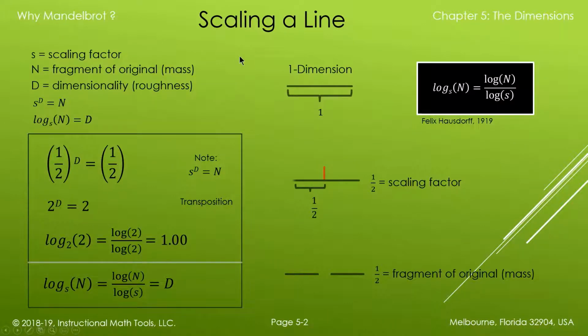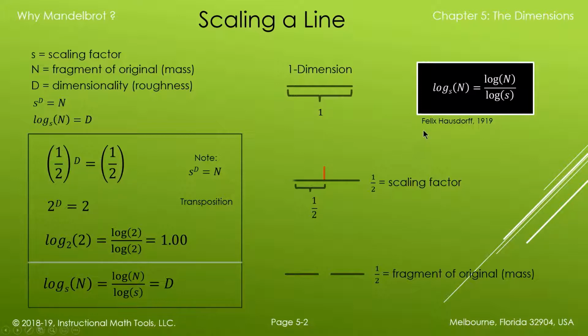So here is what they call a self-similar object, which means once you scale it down, you basically have the same thing as you had when you started, only smaller pieces of it. So it's self-similar. And the same kind of rationale over here. The scaling factor is 1/2 in this case, and the fragment or mass count is 1/2. So we have 1/2 raised to the d is equal to 1/2, which is the same as saying this. And of course, that's the same as having d is equal to 1. Well, we already knew that. d is equal to 1. So all that adds up.